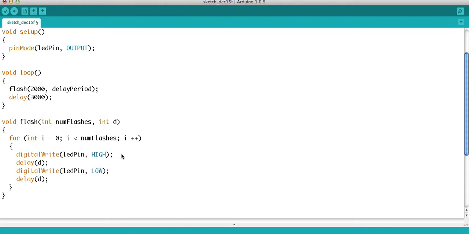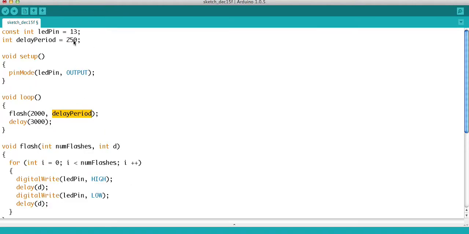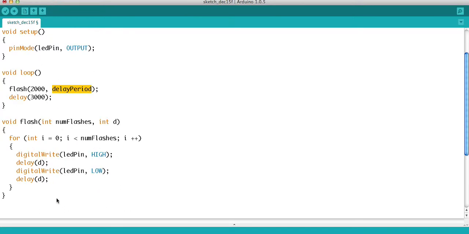And then it's going to do that same old thing that we've been doing this whole time: turn the LED on. It's going to delay for this variable here, whatever was in this second spot between the parentheses, and we put another variable there, so we have to go back up to the top to see that. That is 250. So it's going to delay for 250 milliseconds, turn the LED off, and then delay for another 250 milliseconds. Add 1 to our I integer, check to see if that number is still less than the variable here, which is 2000. If it is, it's going to go through the whole process again, and eventually, when it can no longer say that this is all true, it will delay for 3000 milliseconds, or 3 seconds.